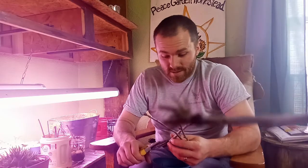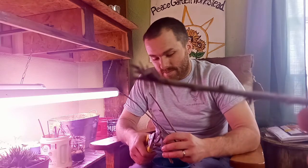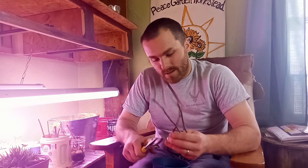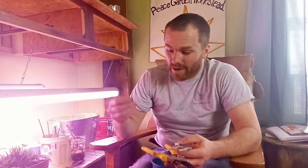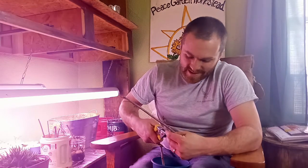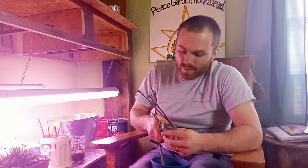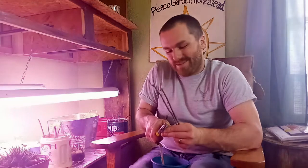Can't get the camera to focus. See that? Wicked. Except praying mantis nests are usually a lot bigger than that. They're gross looking. I don't know what it is. For all I know, it's some sort of disease. That's awesome. And growth. I don't know. Yeah, we'll get it figured out. Google. Hope for the best. That's all I'm doing is hoping for the best. It's positive thinking, if you will. Gross. Kind of hoping it's something that eats bugs instead of a bug that eats plants. That'd be my luck.